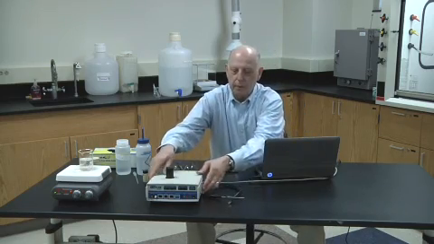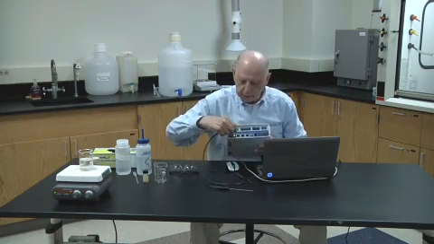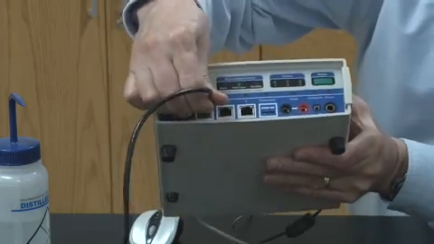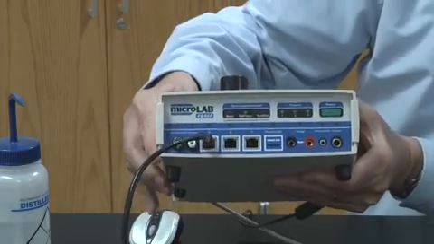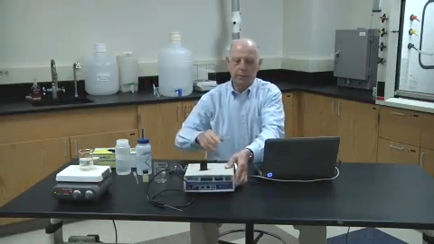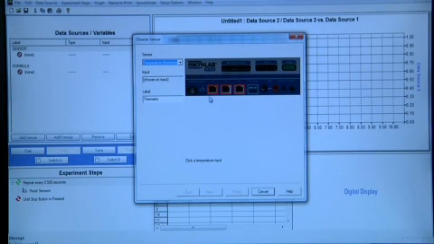We're going to choose an input, and so we have to figure out where we're going to plug it in. So I'm going to plug it in to port A. On the picture, that would be this one right here, port A. So I'm going to click on that, and that now tells the program where I've plugged in my temperature probe.